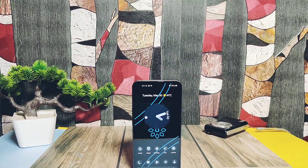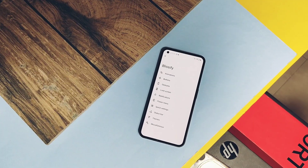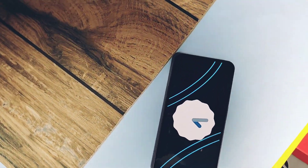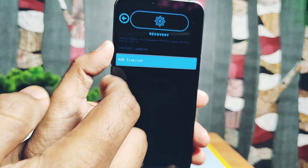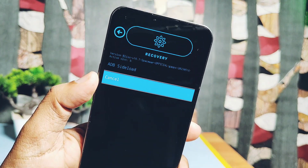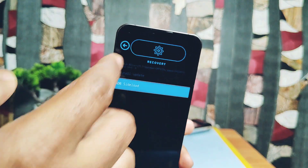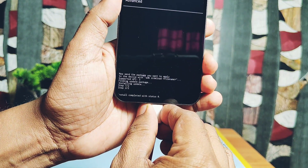Hey, what's up guys, welcome back — you are watching Furutech. We all know that Bliss OS is the most popular custom Android x86 project for PC and computers. Bliss, a few years back, supported lots of devices, but now they support only a few Android devices. Nothing Phone 1 is one of those lucky devices which got its first official build of Bliss 16.7 Typhoon on 17th May 2023.